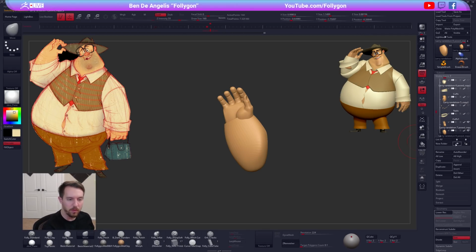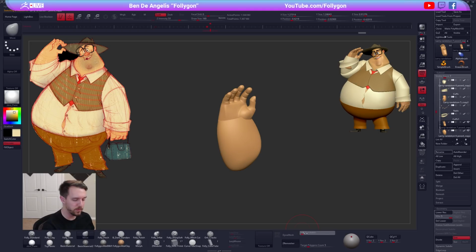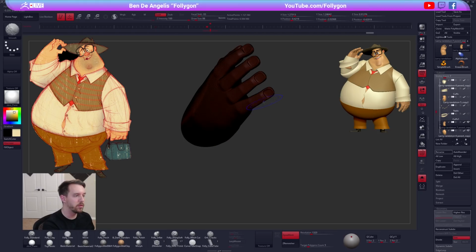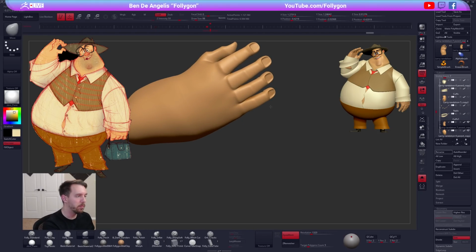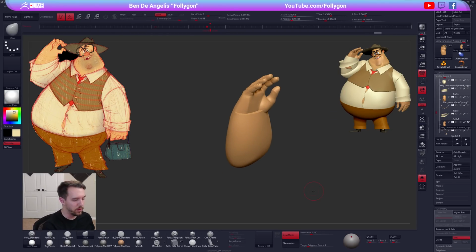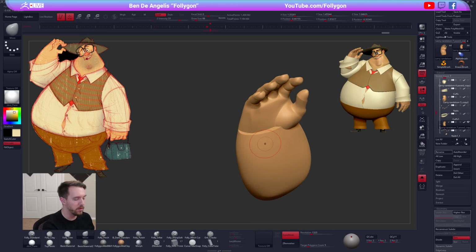So to make sure we get an appropriate res here on our Dynamesh. And you don't have to Dynamesh. You can use live boolean instead if you want. For this kind of thing, it's just easier for me to Dynamesh because I'm going to continue Dynameshing this after I merge this together.